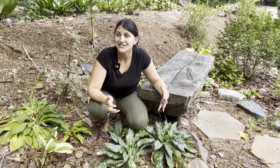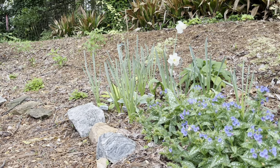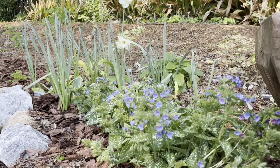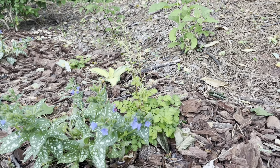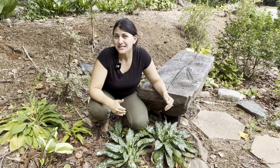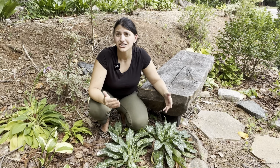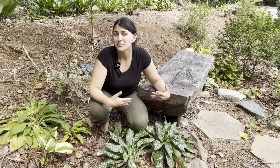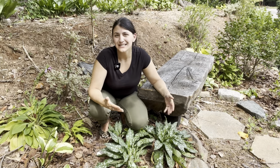And it's just beautiful. It's so beautiful. The bees are all over it. The pollinators love it because there's not many things that bloom that time of year. And I just can't recommend it enough. It is also semi-evergreen for me. So if we don't have a hard frost that winter, it will stay and it provides some green to look at in the winter time. I guess green and silver.